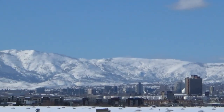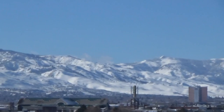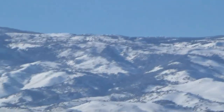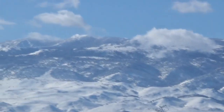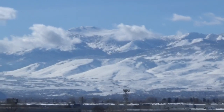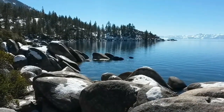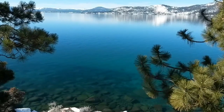Downtown Reno, with the foothills with a fresh blanket of snow. And just over that mountain is the beautiful Lake Tahoe. Also known as the Blue World, crystal clear waters.